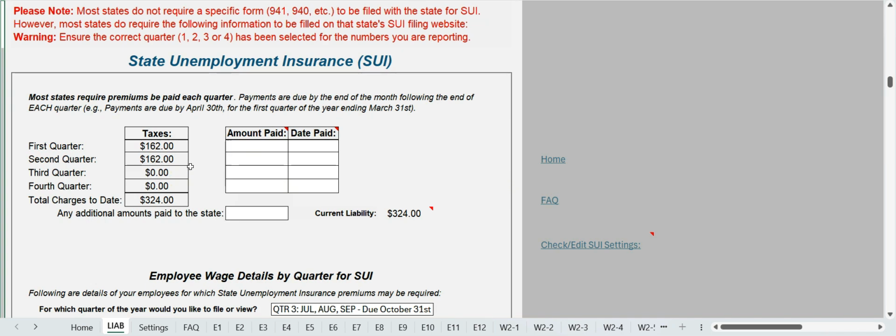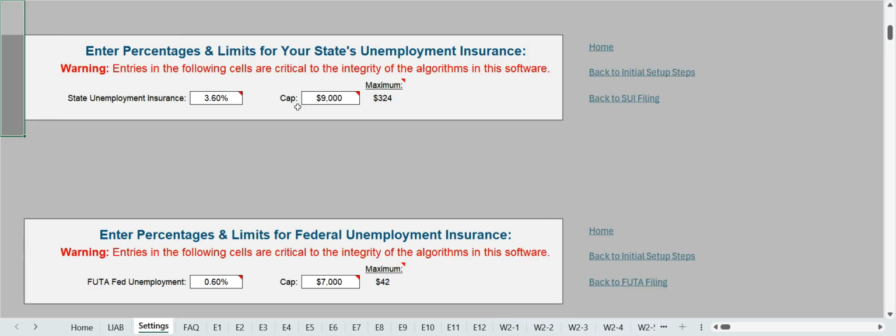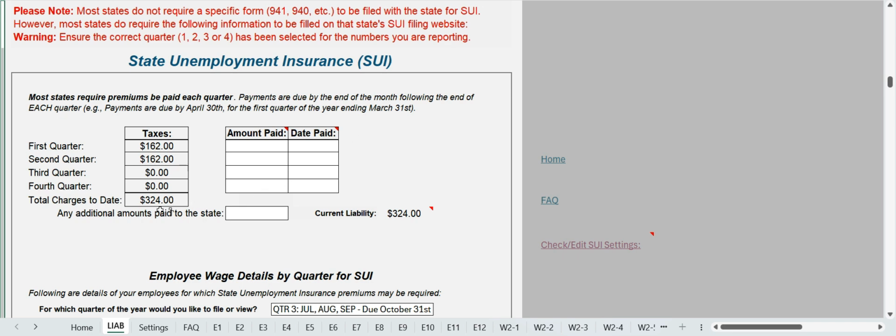I had that same question, so I went and checked my SUI settings, and if you'll see, the maximum is $324. That's the most your company is going to pay. So let's do this. $324 should be the answer. Look at that. It is a very smart program. It looks simple, but trust me, it's crazy complicated on the inside.